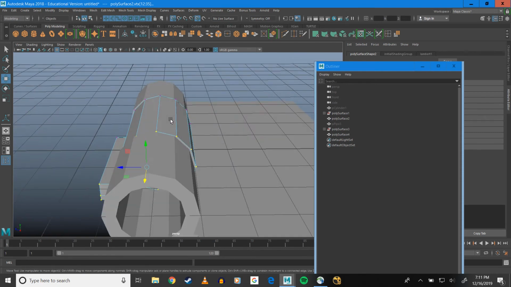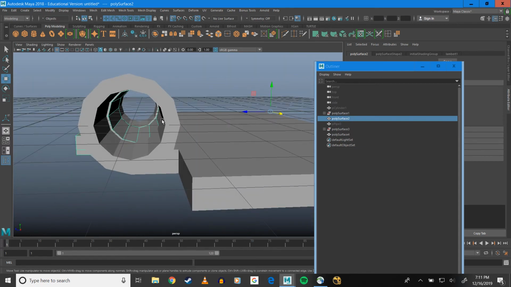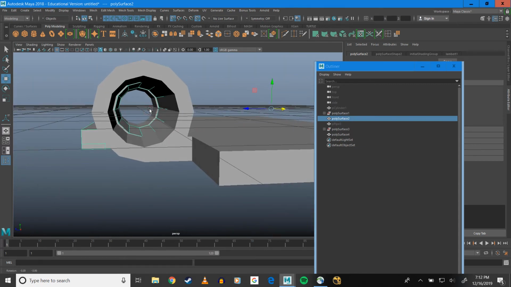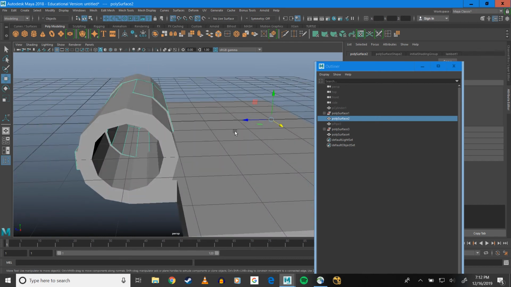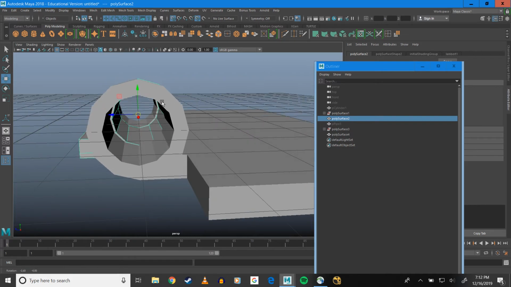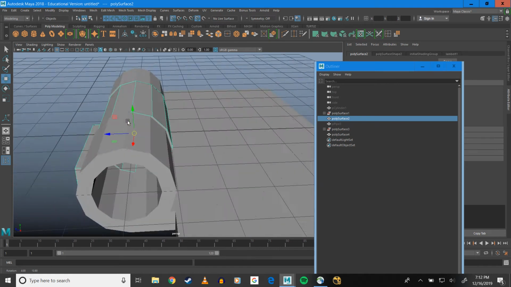And it seems my pivot is a little bit off, but I can move my pivot back here. It seems I'm just a touch off one way or another.